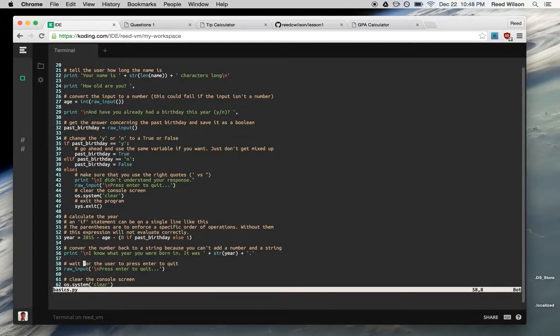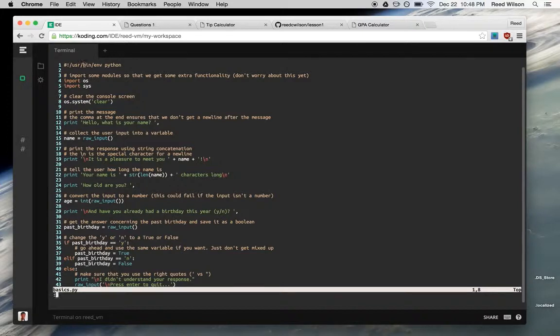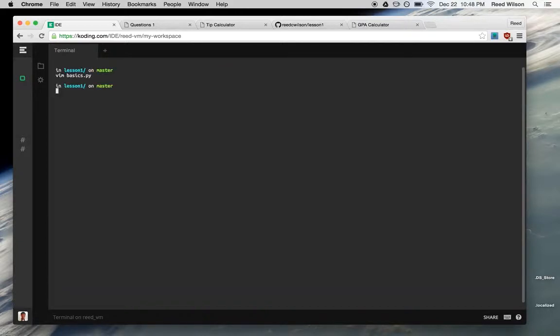So I hope that that's helpful. This file has a few things in it. I hope it's not too complicated. I hope that you can use these things in your program, and it gives you an idea of how you can solve the TIP calculator and the GPA calculator. Of course, if you have any questions, I would love to have you contact me and meet with me so that we can solve any of your problems that you're facing. And anyway, hope that helps.